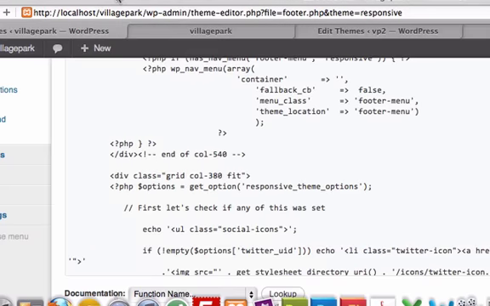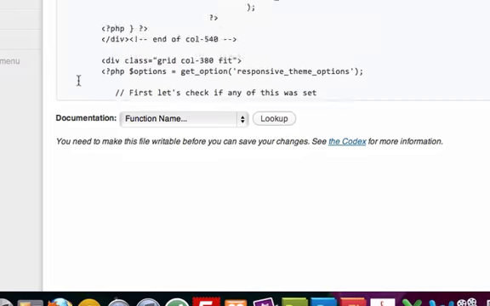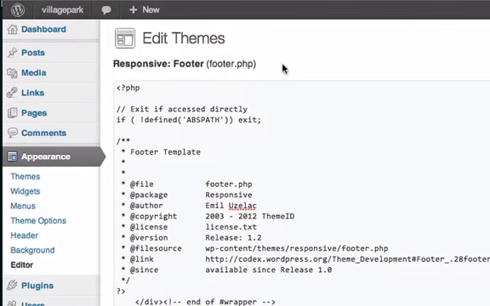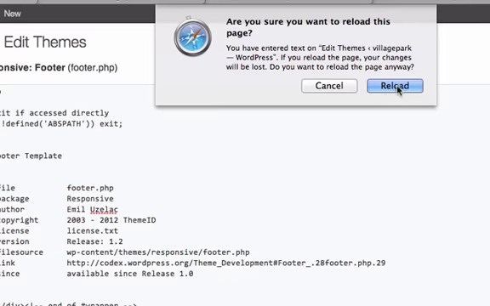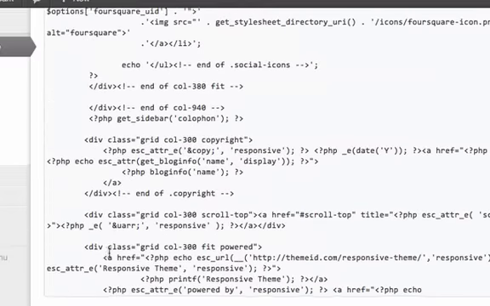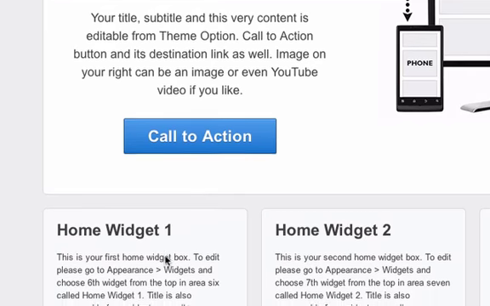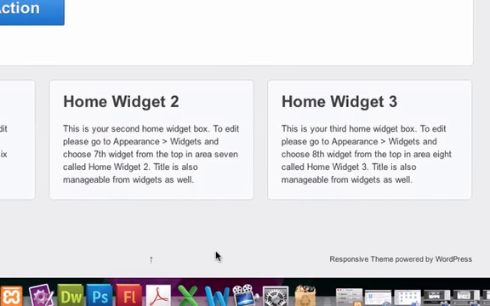And now let's go back to our footer.php file. We're already here. So when I reload this page, it should say something like save or update. So let's go ahead and reload it. Again, we are on our footer.php file. Reload. Do you want to reload? Yeah, I'm sure. There it is, update file. So I could take this whole file out right here, and none of this stuff would be there. This is our footer. This is pretty much on every single page of our WordPress theme.